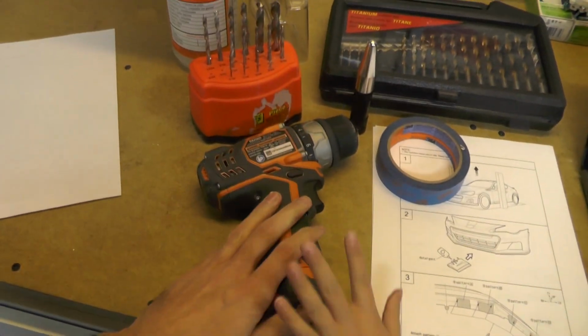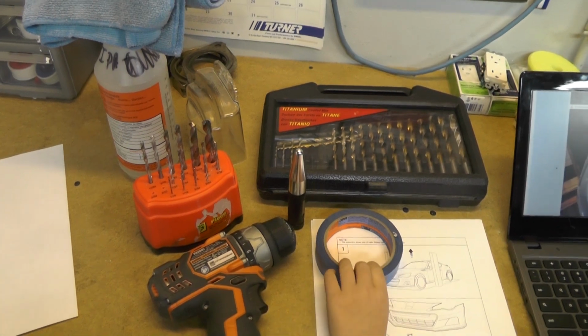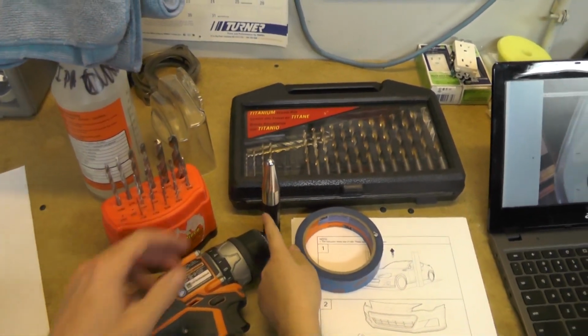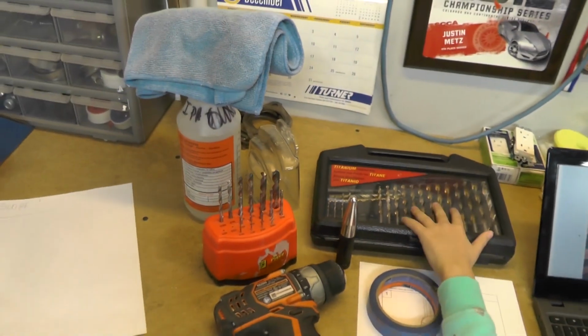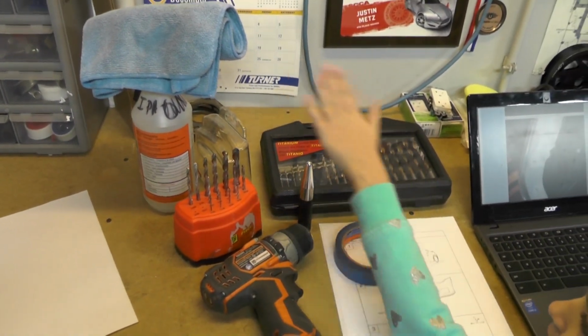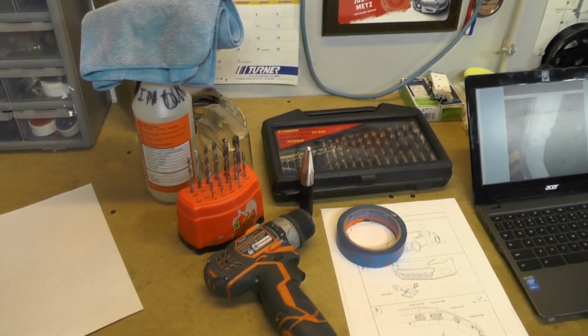We need a drill, of course. We're going to have some drill bits to drill various holes in the underside of the bumper. A little bit of tape and some kind of hole punch like this to make the starter holes, and then some spray cleaner and a rag to clean up the underside of the bumper with. So let's get after this thing. We're going to jack the car up and put it up on jack stands.